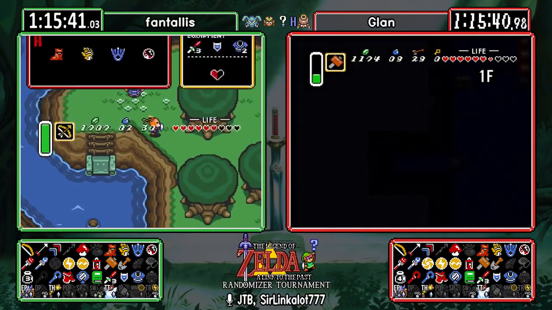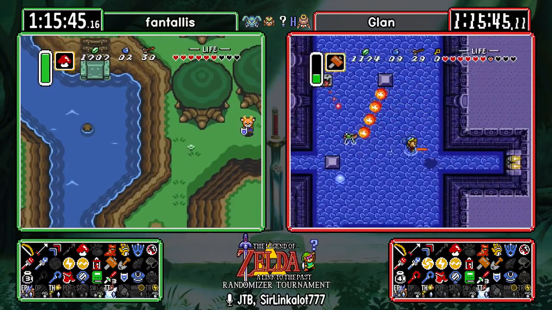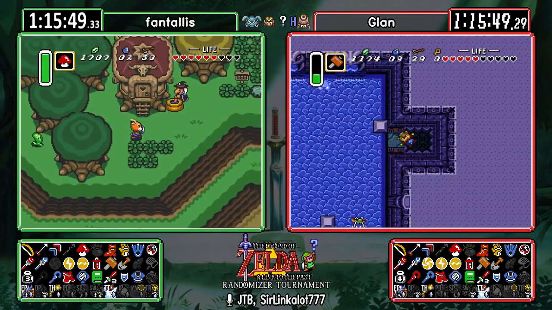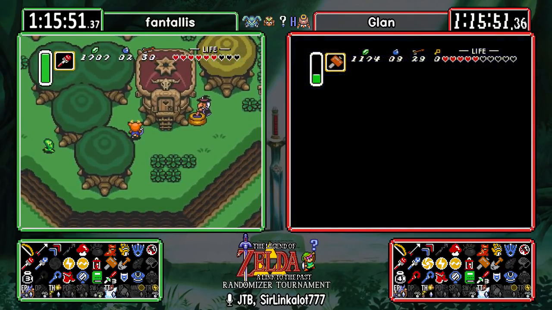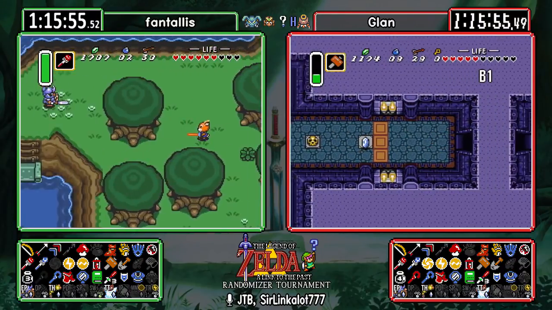Oh my goodness, another. If we found the flute here and there's another Argus in Mire, that would probably be the greatest thing to ever happen in this race or in this tournament. I think at that point both runners would be like, I'm never playing Randomizer again.